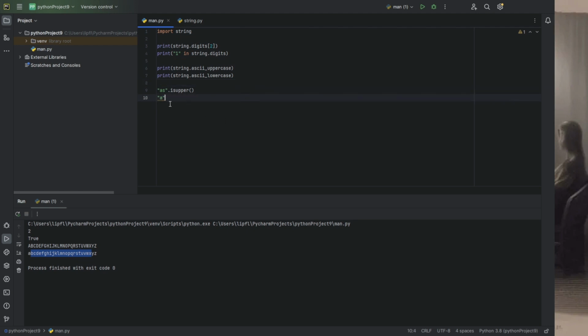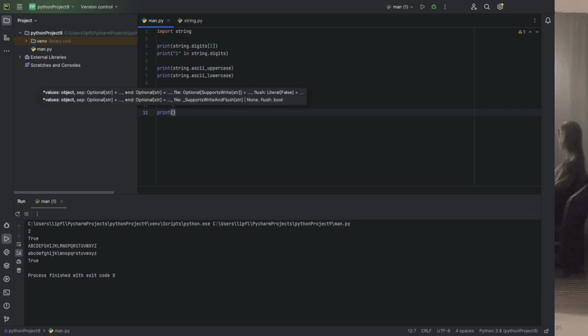If it is in, for example, lowercase ABC, we can print A in string.ascii_lowercase, which returns true. So we can perform certain actions with uppercase and lowercase.